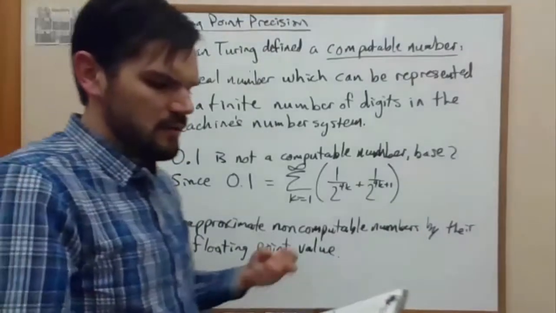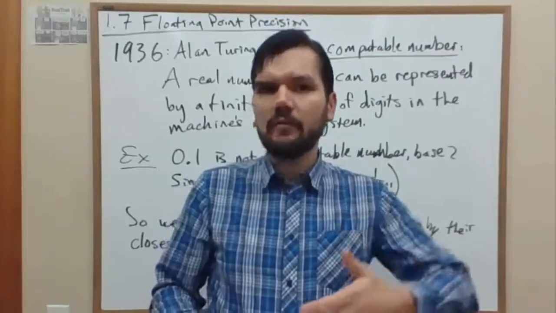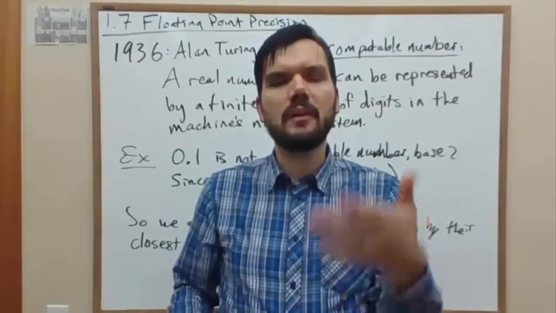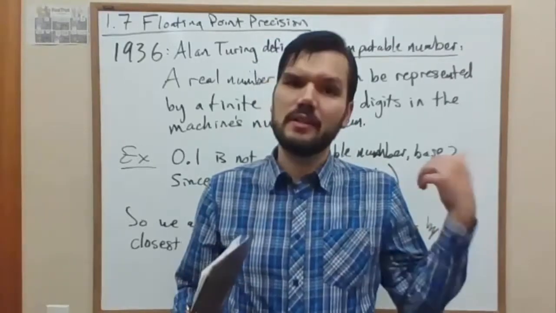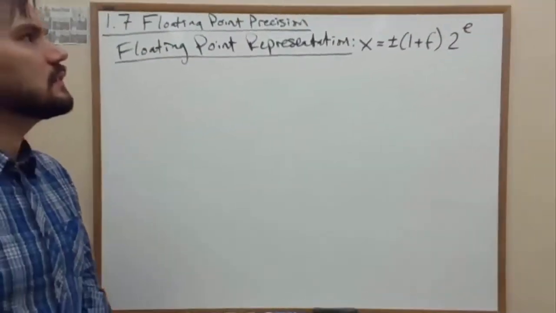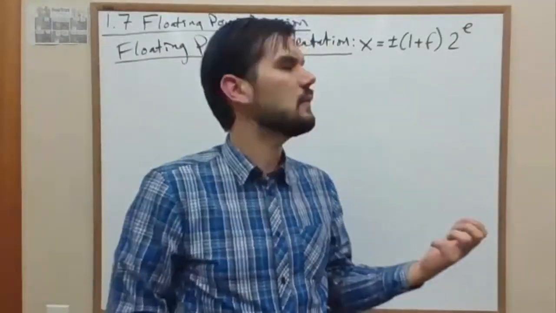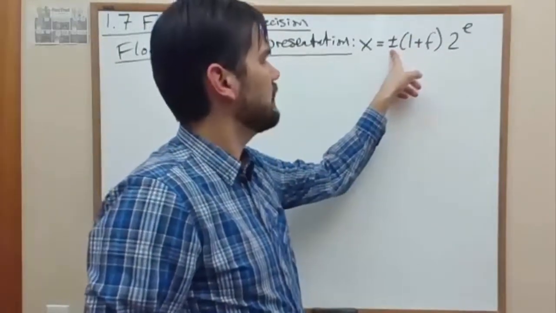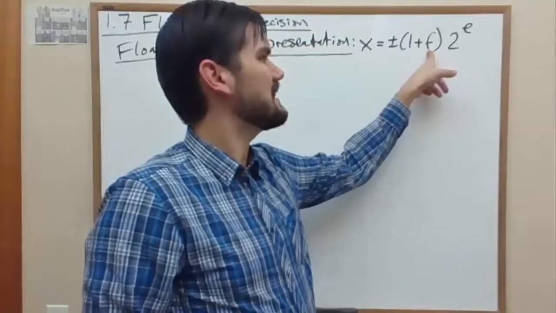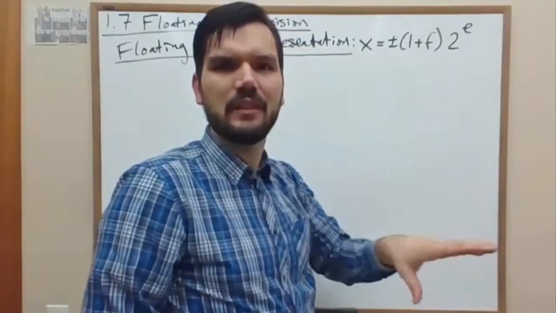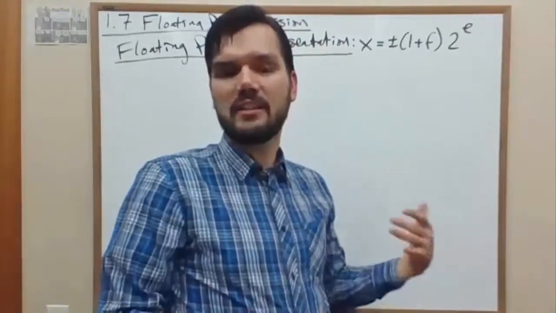So let's look at how we represent a floating point number. And it all comes back to scientific notation. The idea is that you want to represent every number in terms of a common range of initial values times the base, raised to the exponent. Here is the common floating point representation that can be used to store every computable number. We have the sign, one bit of information, a fractional part, sometimes called the mantissa, which represents how precise we can be, how deep down we can approximate that real number with rational expressions. And then the exponent, which gives the range of numbers that we can represent.